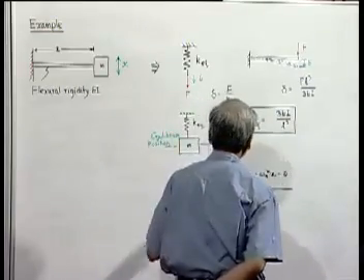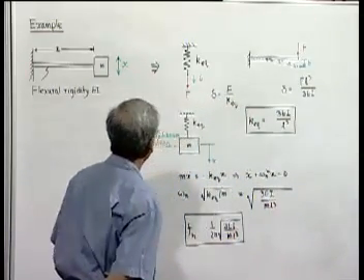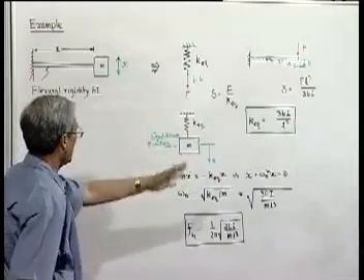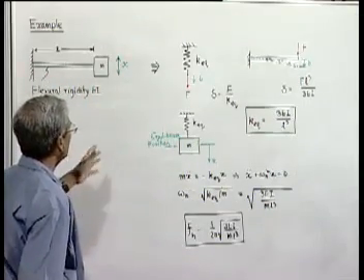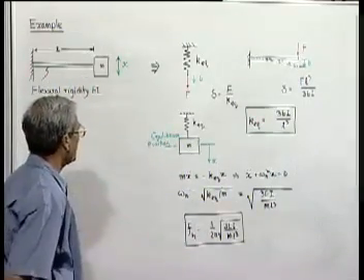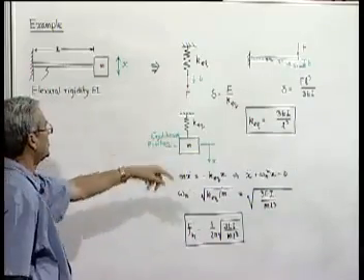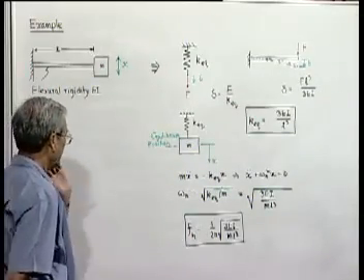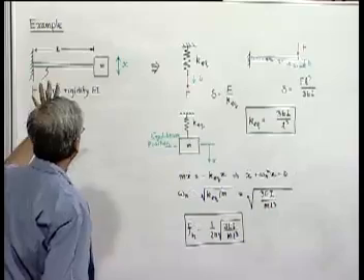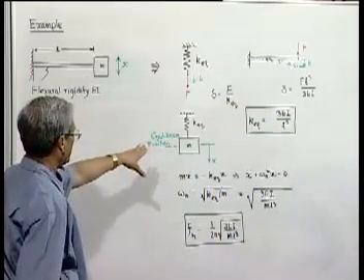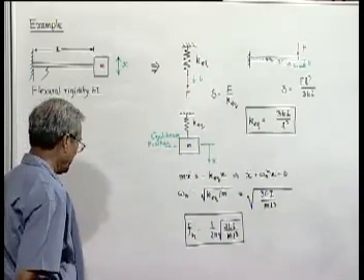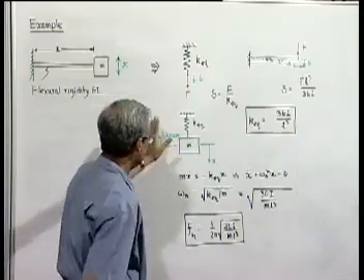So, this is a fairly simple example, but I wanted to tell the steps which normally one has to take. Sometimes we do it very quickly without going through the intermediate steps like this. But first thing is developing the mathematical model, the lumped parameter model, then framing the equation of motion and then solving the equation.